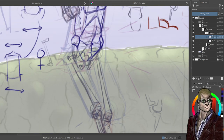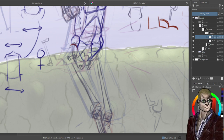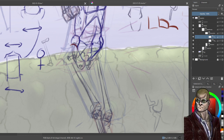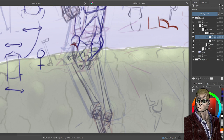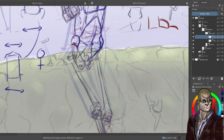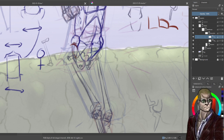What do we have here? We have the ass muscles, of course. Again, really the entire length of the wing of the hip bone and up, or actually in this case down. Where is it now? Here it is. Down to the tip of the tailbone is where the ass muscles attach.